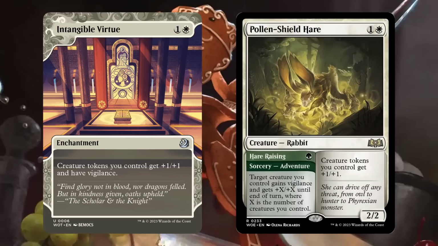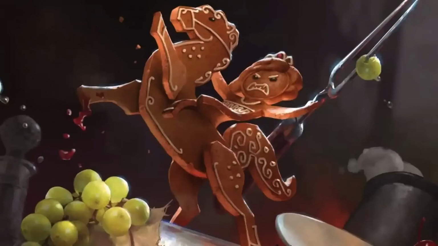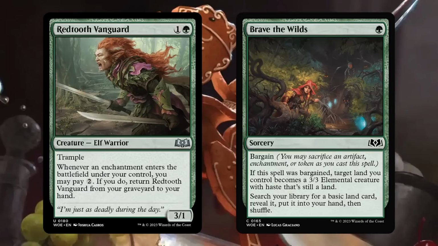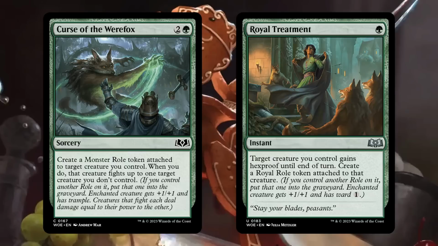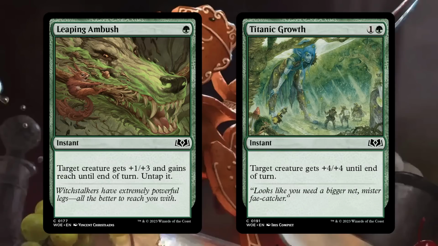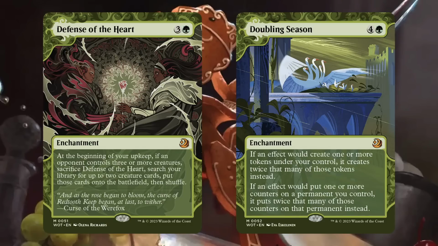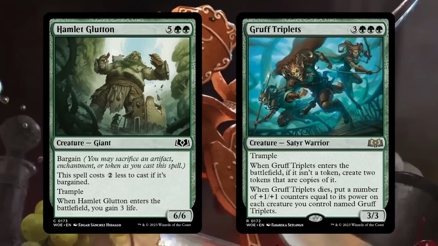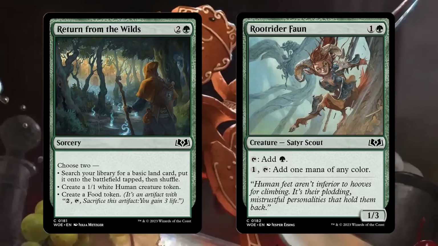So I see red pairing with white and black more often than any of the other colors, but certainly it doesn't have to just be those colors. Green in the set is a little bit awkward. It just wants to go big, ramp, make some roll tokens, make some food tokens, and then use a combat trick or two, get the value off of some adventure cards, and then slam a few big game-ending finishers. It doesn't have as much color fixing as I would hope for green in this set.